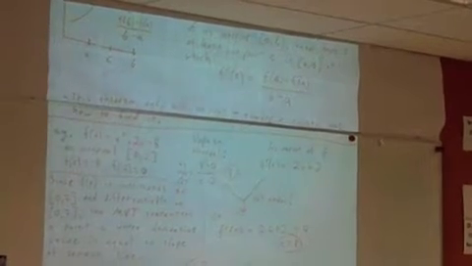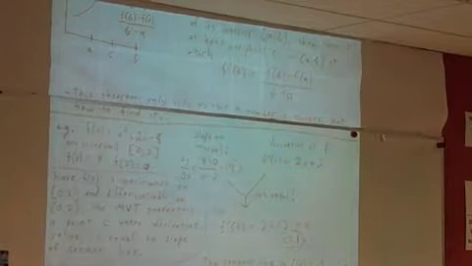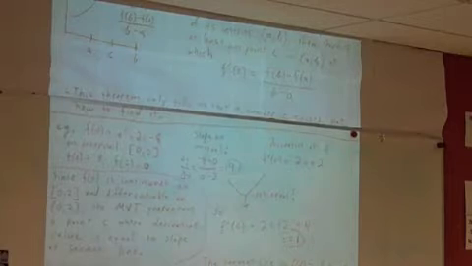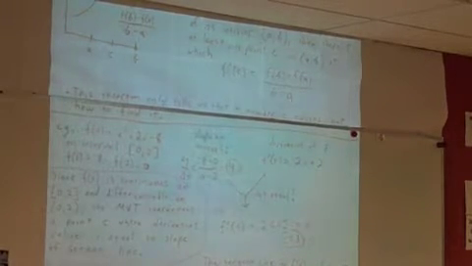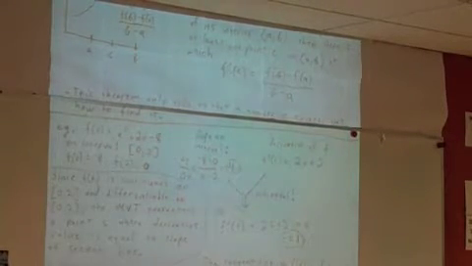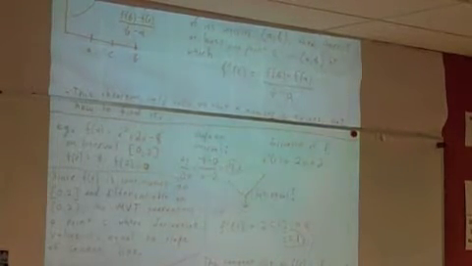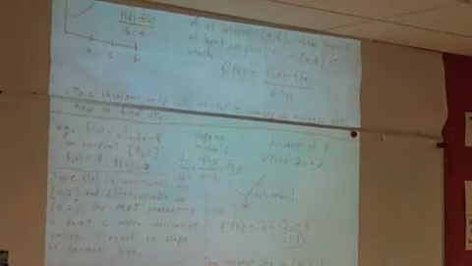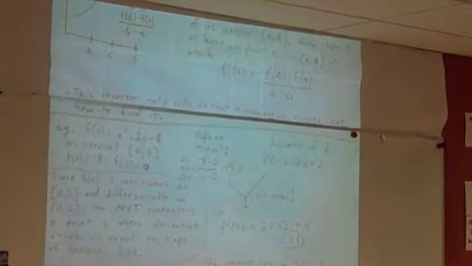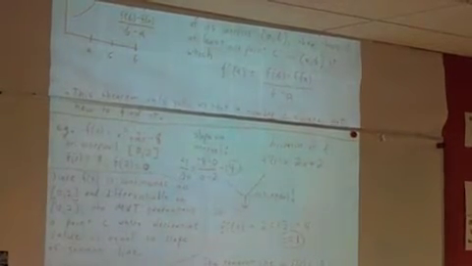You have the function x squared plus 2x minus 8 on the interval 0 to 2. I find my two endpoints: 0, negative 8, and 2, 0. If I find the slope between the two endpoints, or the average rate of change on the interval, or the slope of the secant line, I get 4. If I take the derivative of x squared plus 2x minus 8, I get 2x plus 2. If I wanted to know the x value where that derivative was equal to the average rate of change, I can set those two things equal to each other.